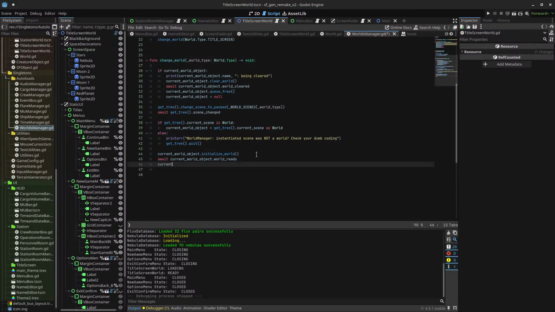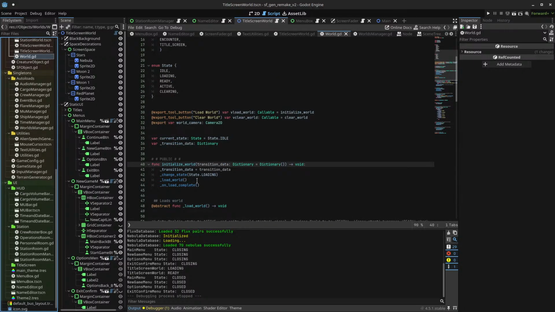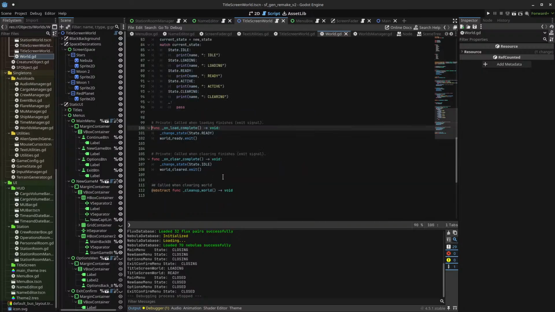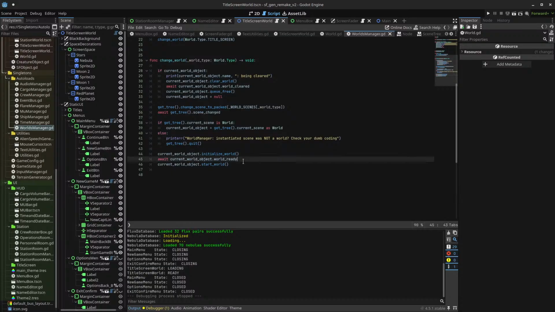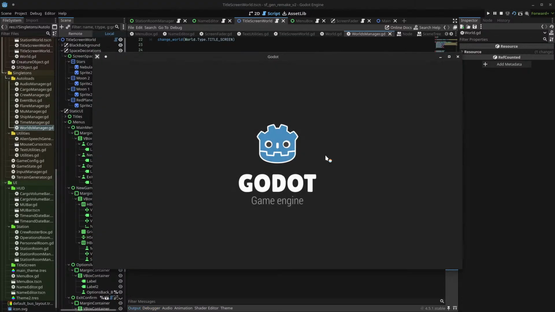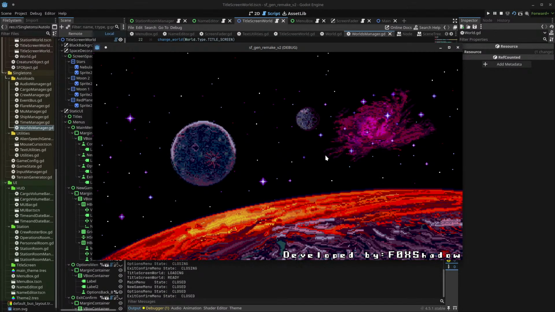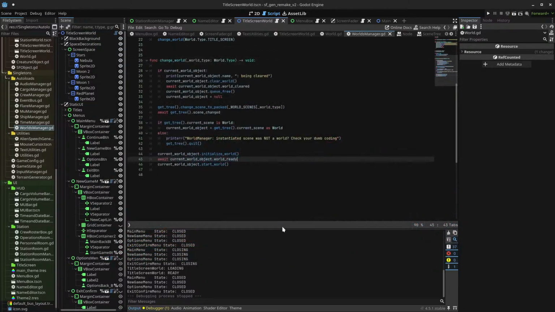Wait that, then current world object start world. Load complete. Build.ready. Okay, yeah, we just wait for it to be ready. See how that works. Still not working.